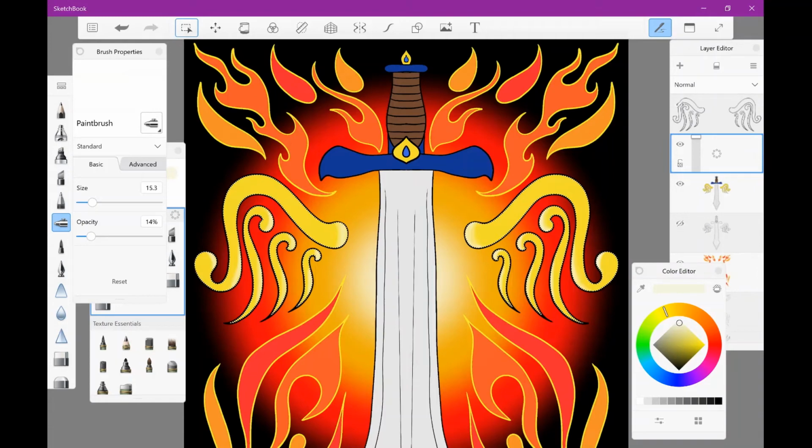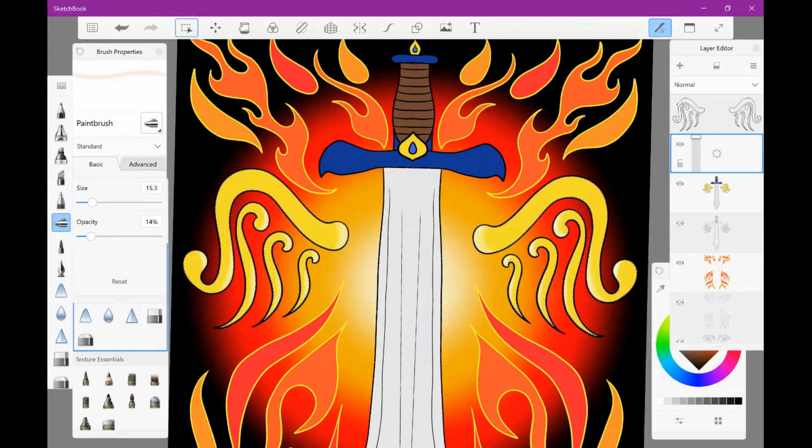It's a bit tough to see what I'm doing here. I kept the page zoomed out because I wanted to be able to see both wings at the same time. I wanted to try and match the highlights and shades on each of the wings, to make them look symmetrical, with the highlights towards the light source coming out from under the sword.